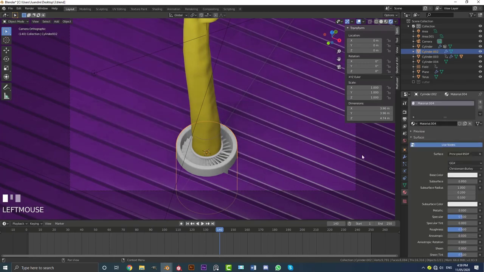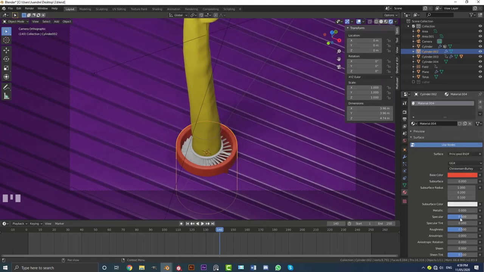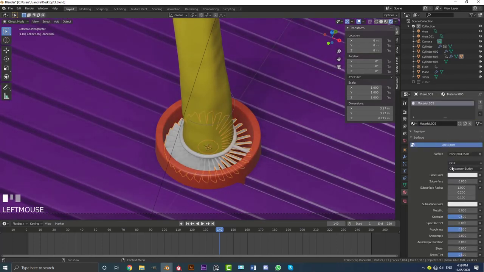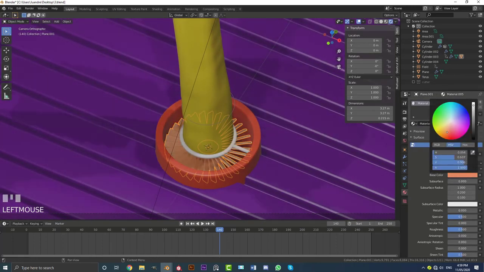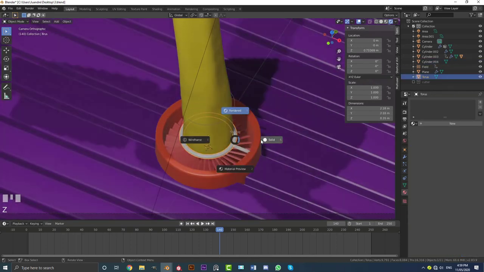And then we're going to select this guy over here. I'm going to go new. So this is the fan case, and we're going to make this one kind of like a reddish orangey pink and bring the roughness down on that guy a little bit as well. And then we're going to select these fan blades here, go new. And these guys, we're going to give a bit of a pinkish, kind of peachy color and bring the roughness down on that.